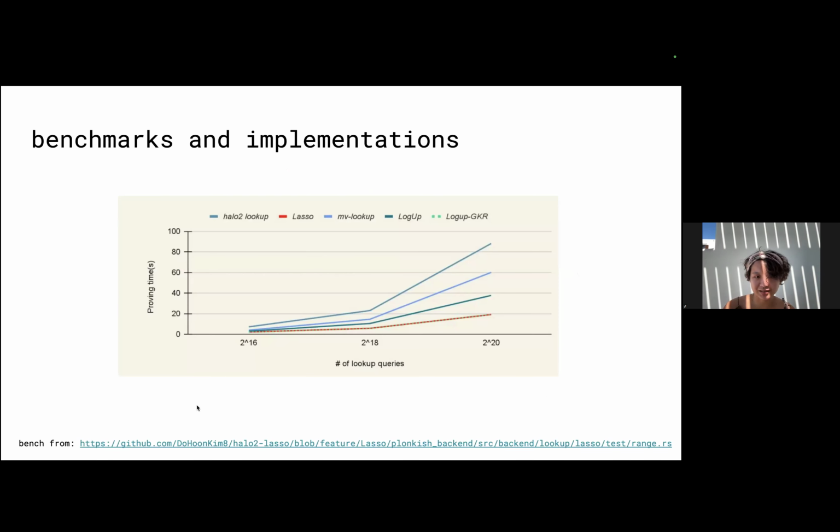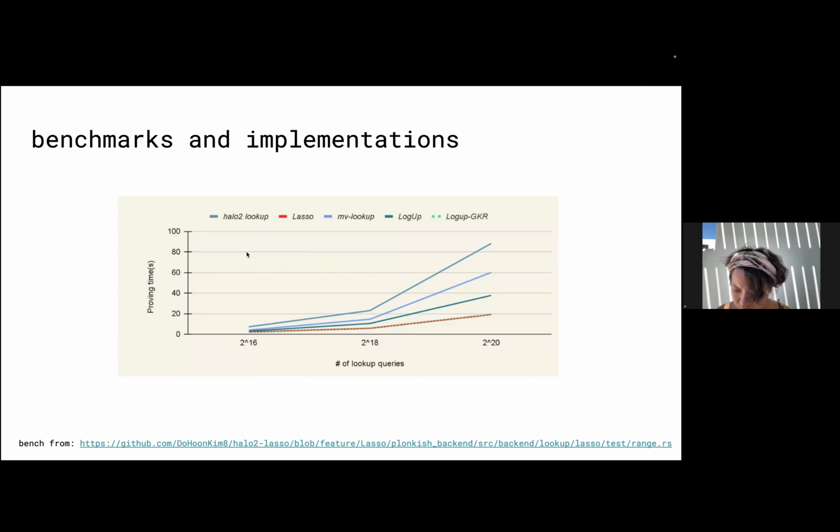Now that being said, this is a benchmark that I got from Dohun's repo, where he's running a 128 bit. Wait, let me see what exactly we're benching here. But I think it's a 128 bit range check.